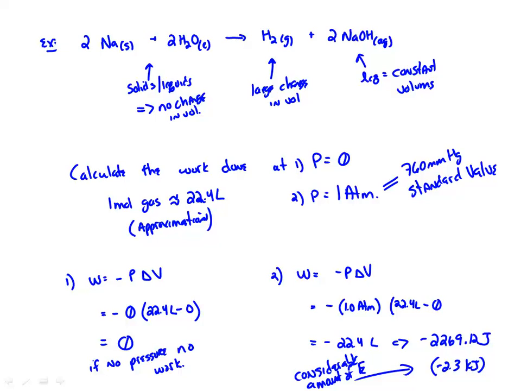Now, note that what this also proves, because whether I'm doing it at 0 atmosphere or 1 atmosphere, is that work is not a state function. And so one of the things we have to realize is that we don't want to simply calculate the work for things, because then we have to worry about what path it's being done at, what pressure it's being done at, and a lot of other things. Instead, we want to find something that we can measure that is really a state function.